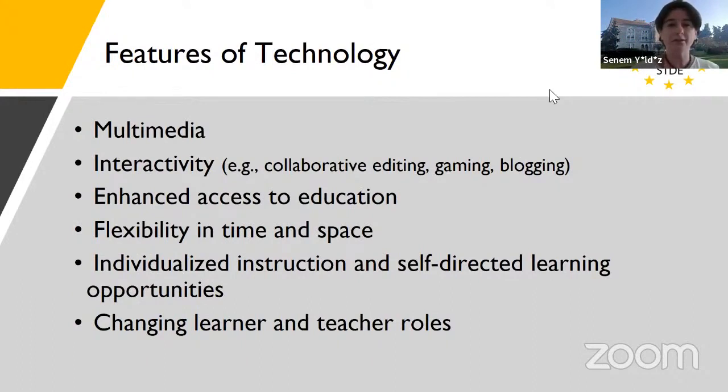Individualized instruction and self-directed learning opportunities. Again, students receive feedback on the activities that they go through, and they can actually regulate their own learning with the use of technology. This applies to more cognitively advanced level learners, maybe more adult learners, that they can decide on their learning goals, how to achieve these goals, and use technology materials in line with these goals, sometimes with the assistance of an instructor, sometimes entirely by themselves. They can make use of these to achieve their goals.